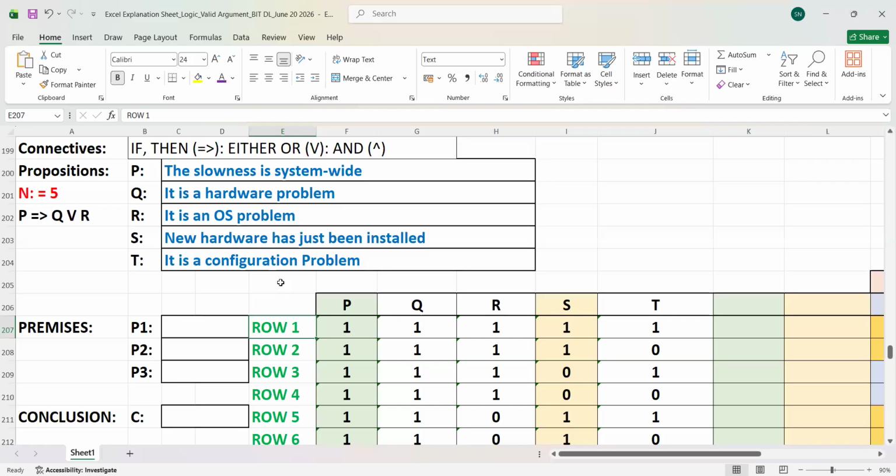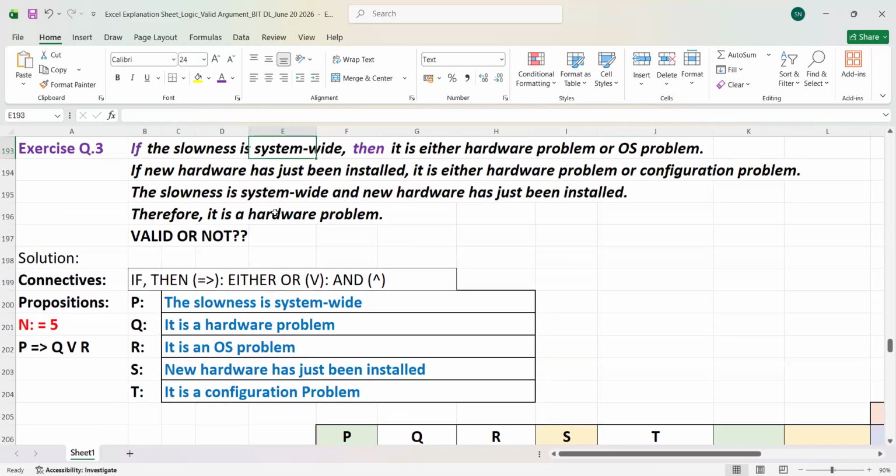Okay, so like I said, I only want us to identify the connectives, the propositions, and then the premises and the conclusion. Now, if you take your time and start counting the full stops, you see that I have this whole thing up to the end here as one premise.